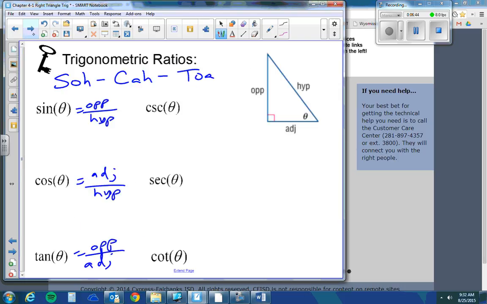Now, you've learned 3 ratios, the names of these 3 basic ratios. There's actually 6 ratios you could create by just setting up the ratios of the sides on a triangle. And so the other 3 are simply the reciprocals of these 3. So the reciprocal of sine is called cosecant. So write that down. Cosecant is simply hypotenuse over opposite. Just take your 3 definitions you know and flip them over. You have the new definitions. So the reciprocal of cosine is called secant, and so it's hypotenuse over adjacent. And then the reciprocal of tangent is cotangent, and that's adjacent over opposite.